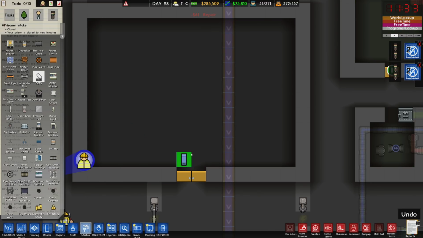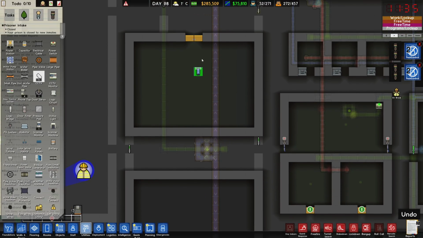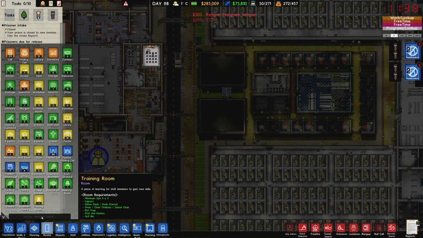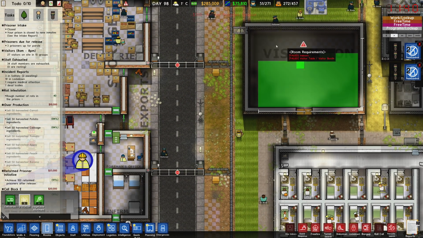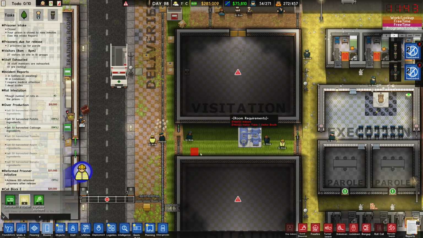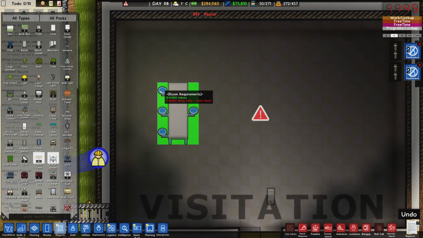CCTV. We will put that right here, let's say. And then also flip it around and put it right there. Okay, we want visitation, right? That's what we're doing here. Visitation. We go like this. We go, and like this. Okay. Then we want the visitation tables, the visitor tables.